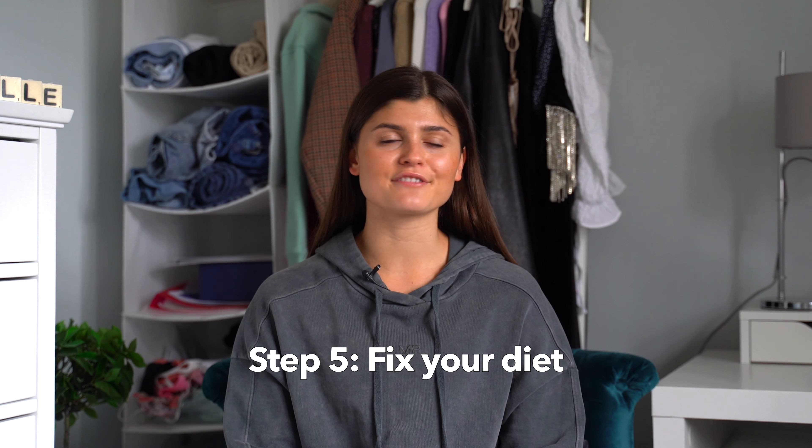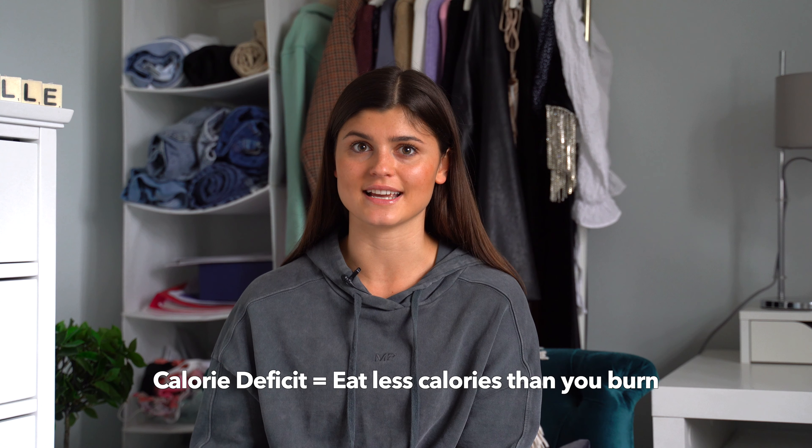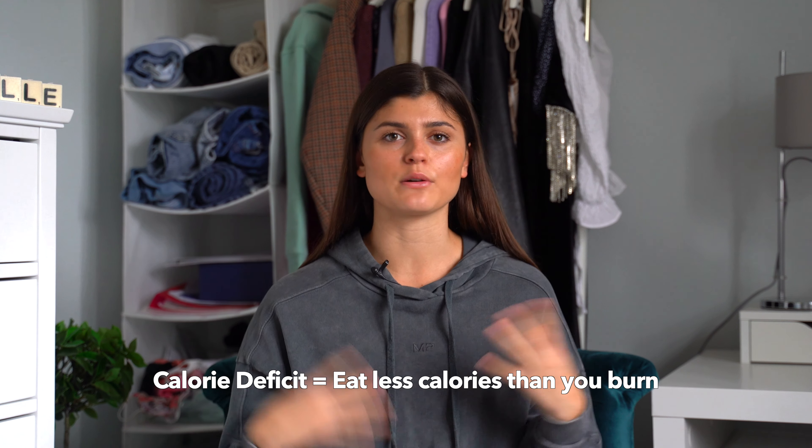My fifth and final ingredient is your diet. And I say this every time — your diet is super, super important. You can't do all of the exercise things right and expect to achieve the look without sorting out your diet at the same time. To achieve this look you need a very high protein diet, lots of complex carbs, and healthy fats as well. It's a tricky one because you're told to eat in a surplus to grow your glutes, but to get abs you're told to eat in a deficit.